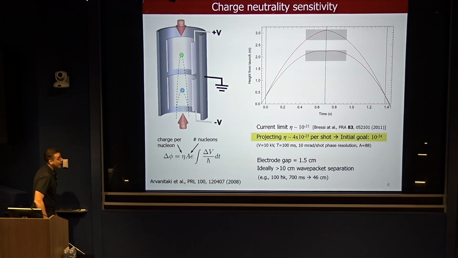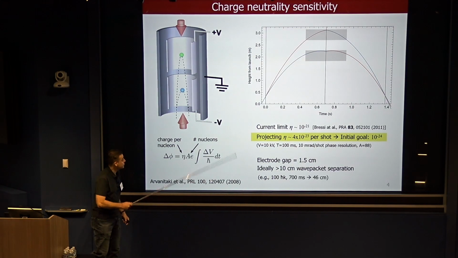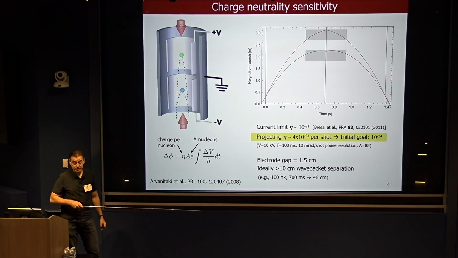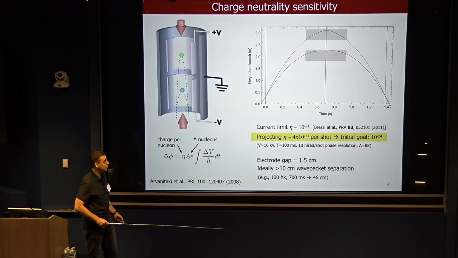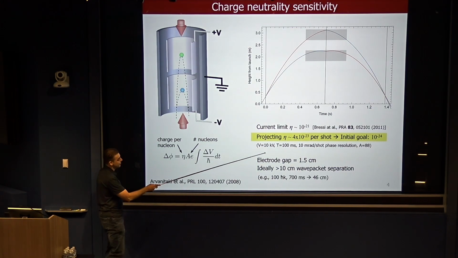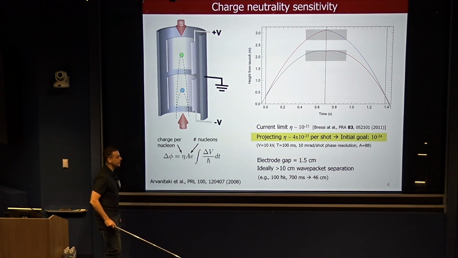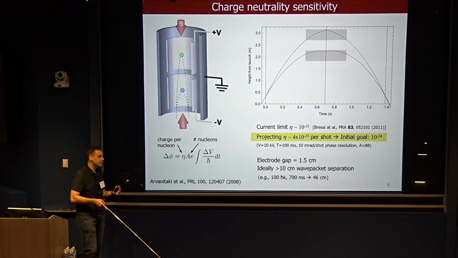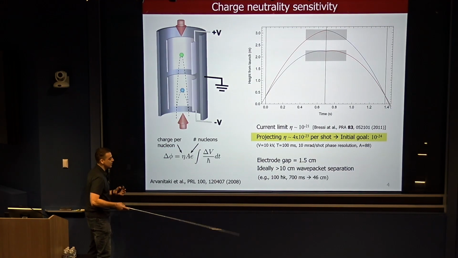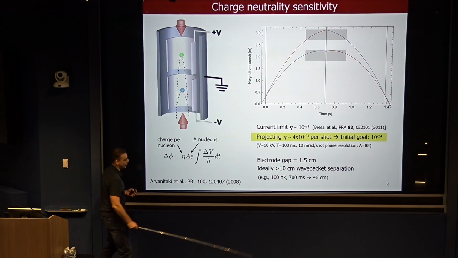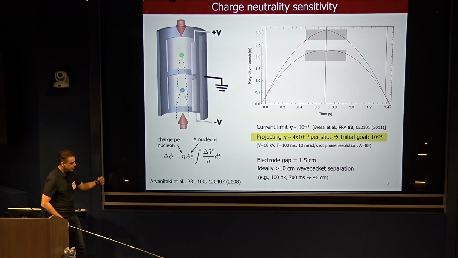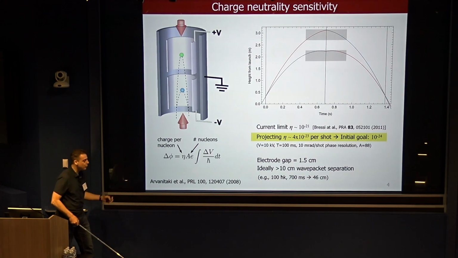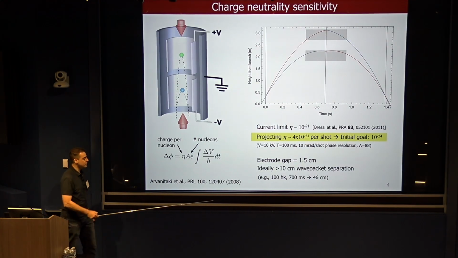Okay, so now, the hardest part of this experiment is you've got to get the two halves of the atom inside the electrodes. But that's something, as I showed, we've done with rubidium. The electrodes in our experiment that we're building have a separation of only a couple centimeters, but you want to be deep inside, and so ideally you want tens of centimeters of wave packet separation, which, as I'll try to convince you, is something, once again, we're comfortable projecting towards. We've done, I would say, 54 centimeters with rubidium, and so we can do something similar with strontium.